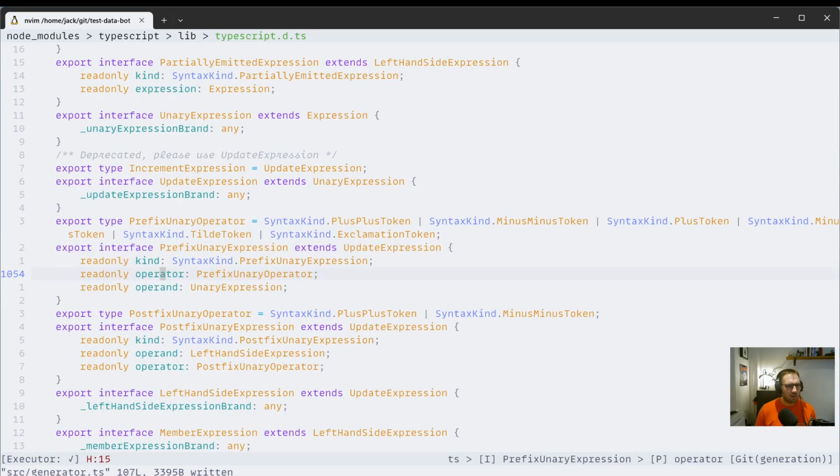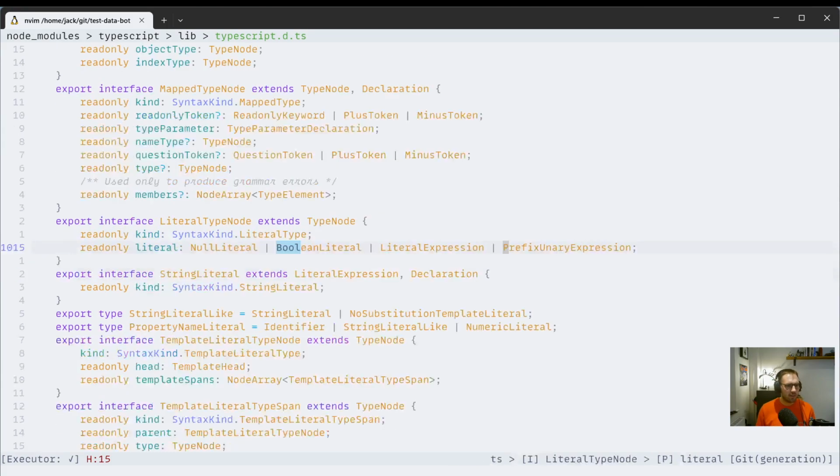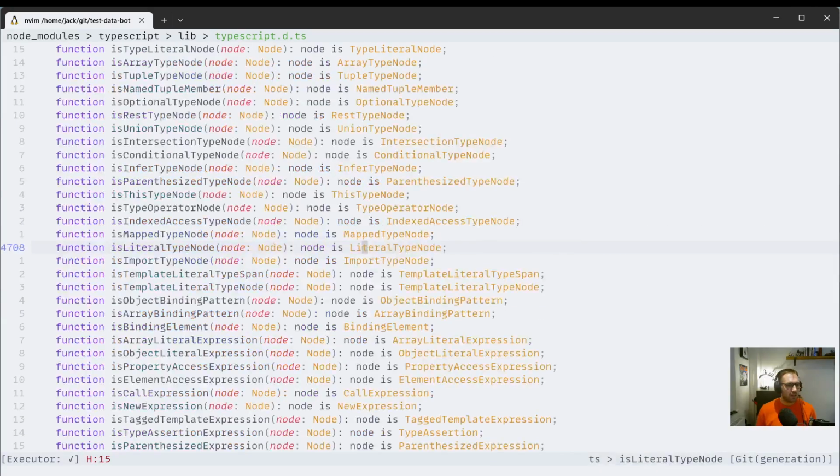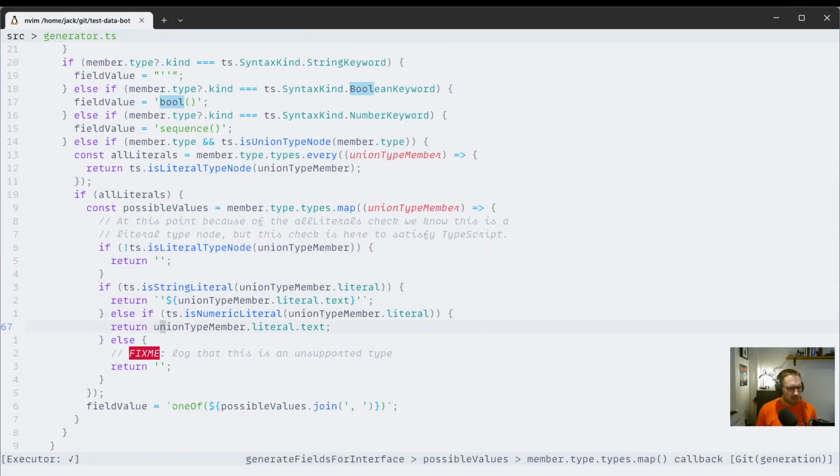It's got an operator, which is a unary operator, which is plus plus or minus minus. Okay, so it is what I think it is. Yeah, okay. I think we don't need to worry about supporting that anytime soon, so I think we can probably just leave that be. But we should deal with booleans, and so we can support that.